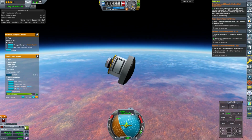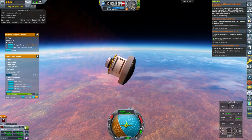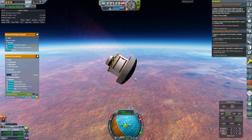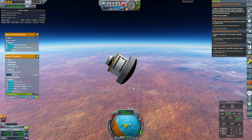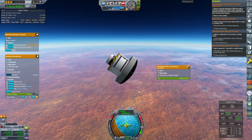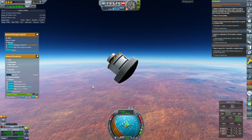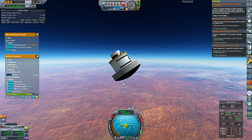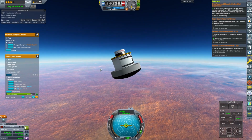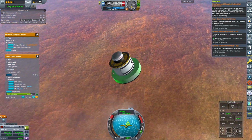We're actually traveling almost 3,000 meters per second, which is pretty hot in stock. Yeah, that's going to pop if we're not careful. That bottom one, yeah, just, oof. That's the rocket exploding. So that bottom one, this is just a normal tank, so it hasn't got the best fuel, the sort of heat absorption and not blowy uppiness. I think that's a technical term. So yeah, that was tight actually.